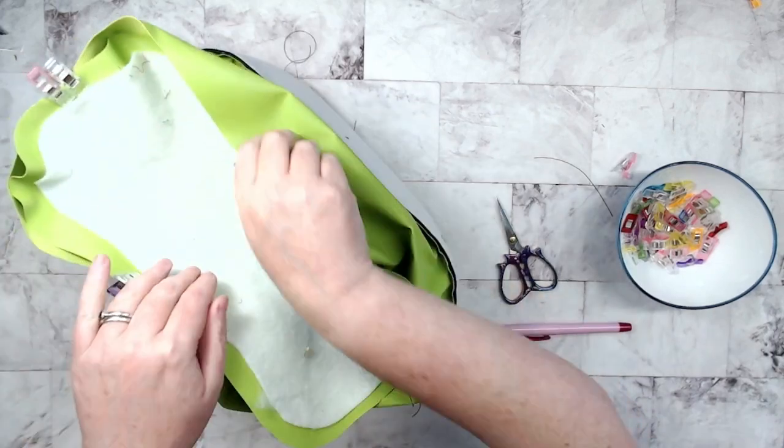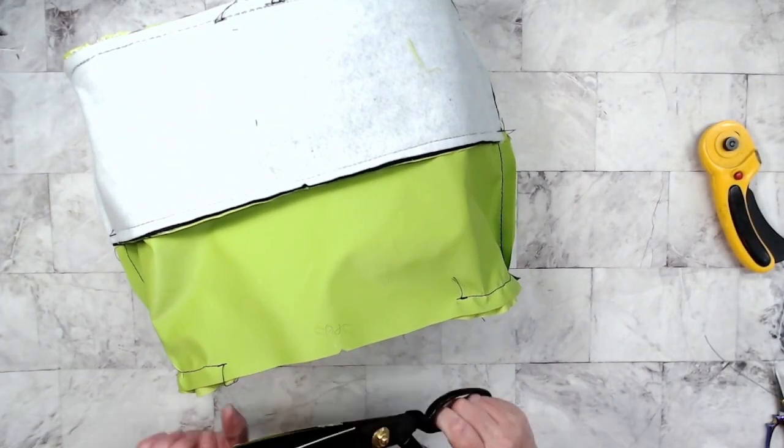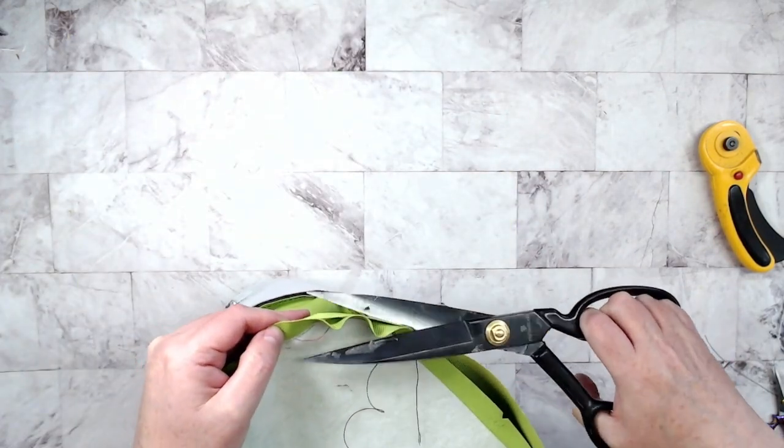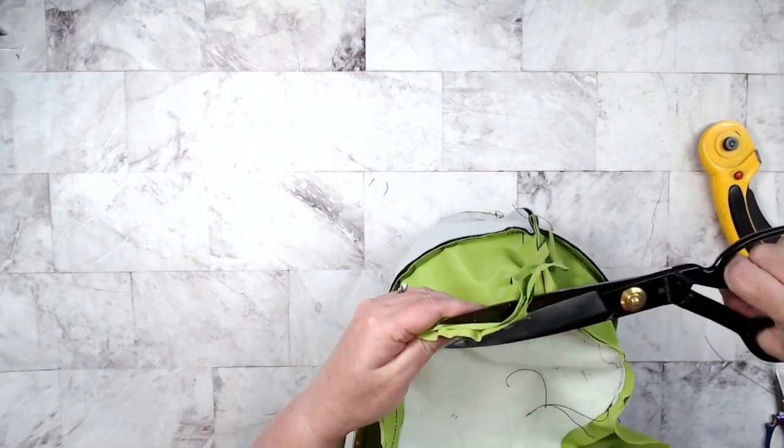And we're doing this with a half inch seam allowance because we want our lining to be slightly smaller than our exterior. So you can see I've done that. I have left this opening in the bottom. I'm trimming my seam allowance down to about a quarter of an inch-ish.